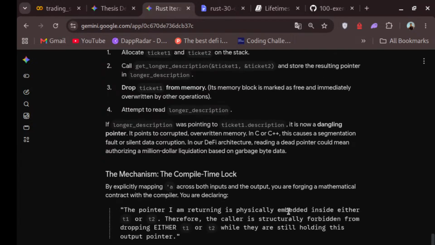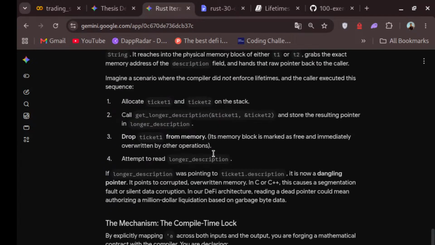Okay, I understand that. It is mainly because of pointers, right? It just gives a reference.